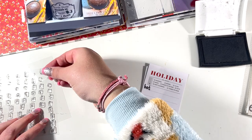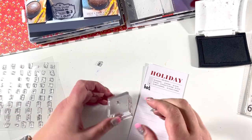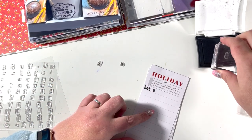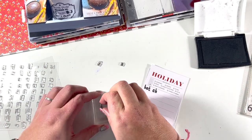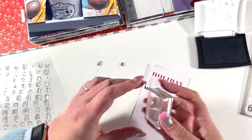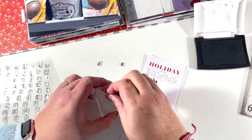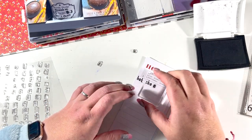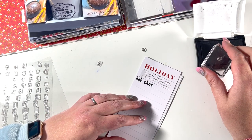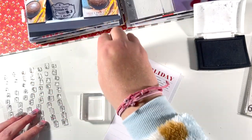Early on in the video you could see that I had a three by eight photo and I also had a three by eight page protector with this card in it. It says 'Holiday Checklist' on it, and I decided to use this card for telling the story about my hot chocolate station. I'm just using these tiny little alpha stamps — the brand escapes me so I can't tell you where they're from, but they're fairly inexpensive. I'm using black ink to stamp out the words 'Hot Chocolate.' I was going to use alpha stickers instead, but I couldn't find an alpha that was small enough that I liked — I wanted a puffy alpha.